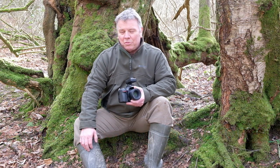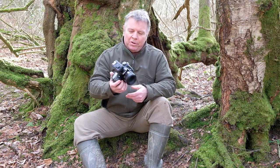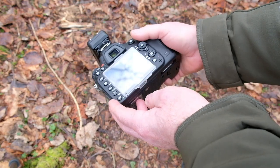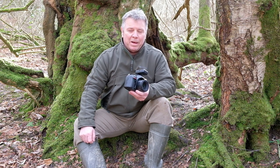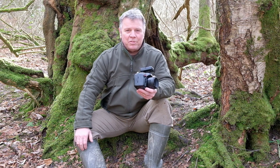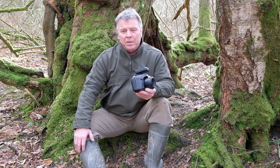I'd been in two minds for quite a while about whether to have a go with a full frame camera for my camera trap. My local camera shop had this Nikon D610, which has a full frame 24 megapixel sensor, at a good price. I sat on it for about a week, and then I looked in a week later and the price had dropped by another £30, and that was it. I crumbled. I went in and picked it up, so I got it for a really good price. You might think I'm a bit hypocritical, as I've always said in the past that you don't want to be leaving expensive gear out for fear of damage or theft. But for the price I paid for this, I'm willing to take the chance.